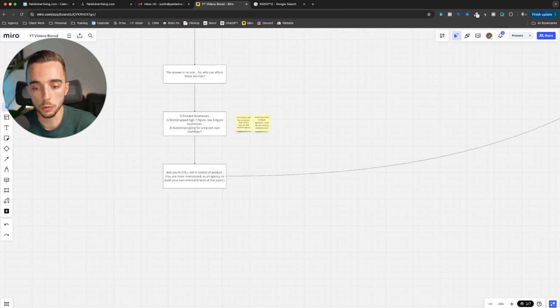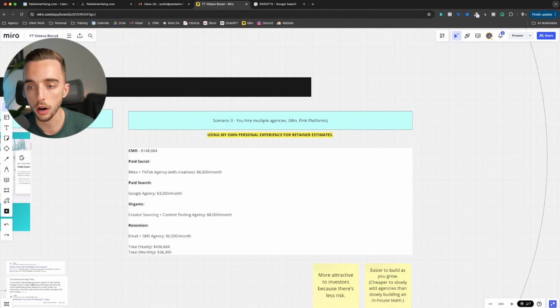And we have ownership and equity now in all of these businesses, and when we sell them, everything is done in-house. So it's like an all-in-one package that we sell to these investors. It makes so much more sense for an agency to start incubating brands at a specific scale. And on the flip side, it does not make sense for brands to work with one big agency at a specific scale. So now let's talk about what happens if you hire multiple agencies.